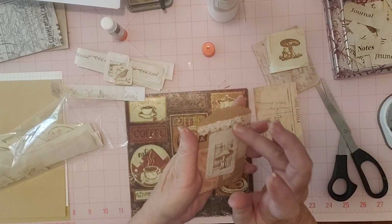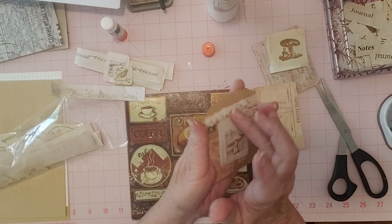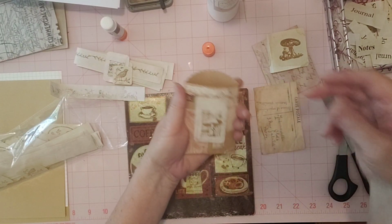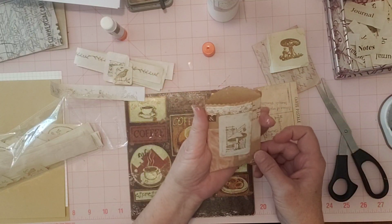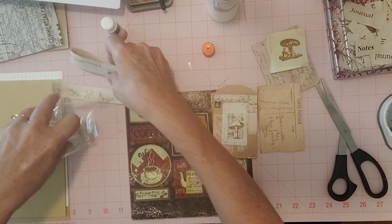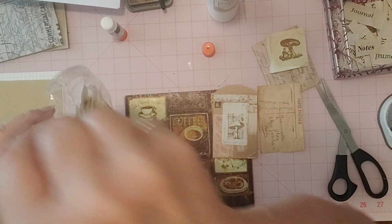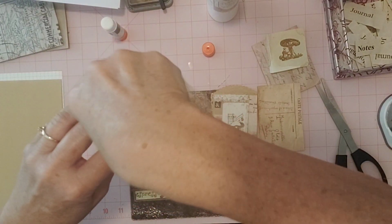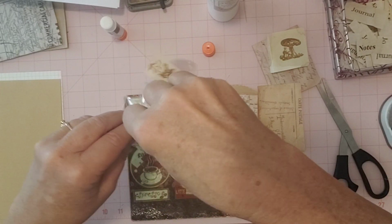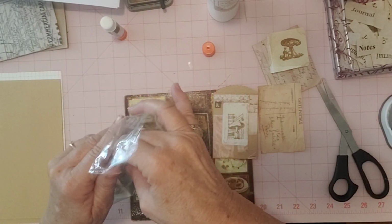There we go. I think we have enough on there now. Enough little pieces and layers so it looks pretty and decorated. And we have a little pocket to put a journaling card in. Okay, cool. All right, let me clean up a little bit here so we can maybe see if we want to do anything else. I would like to use some of that piano paper, but I don't know what I want to use it on.